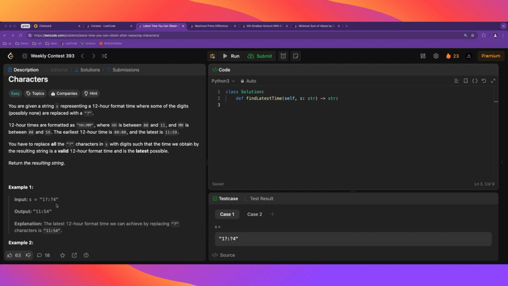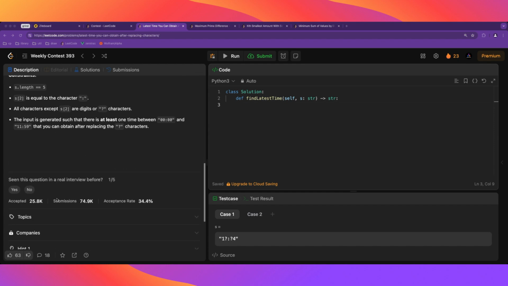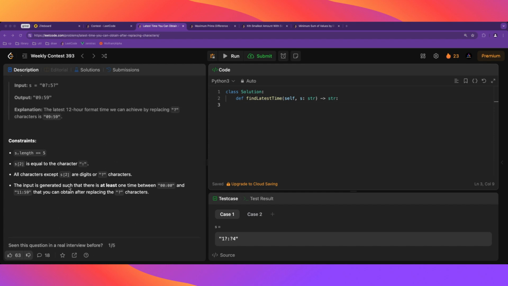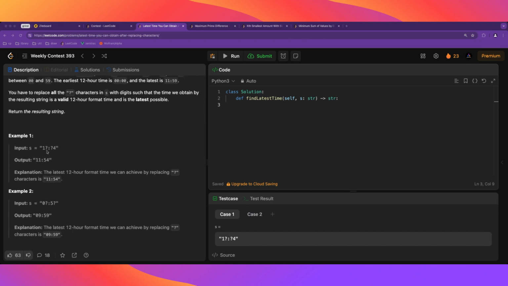Return the resulting string. So here, for example, we have this input with a 1, then a question mark, and here another question mark and a 4. Then we can replace here.